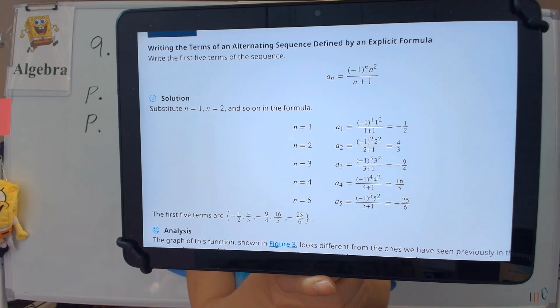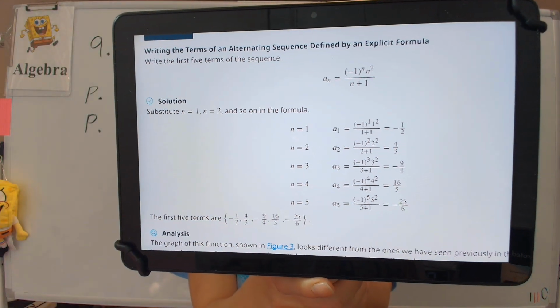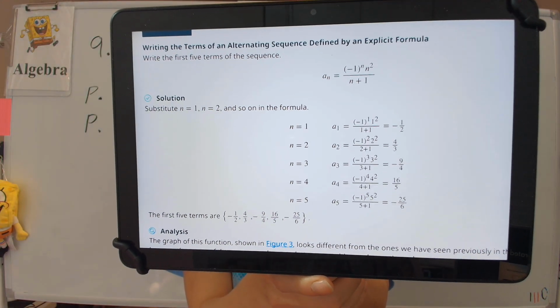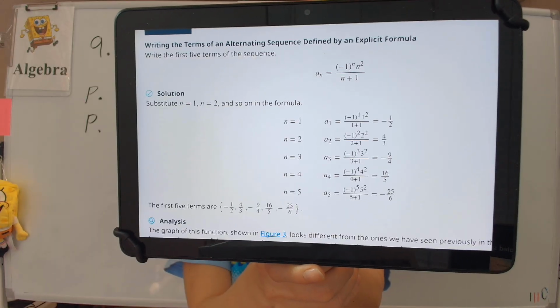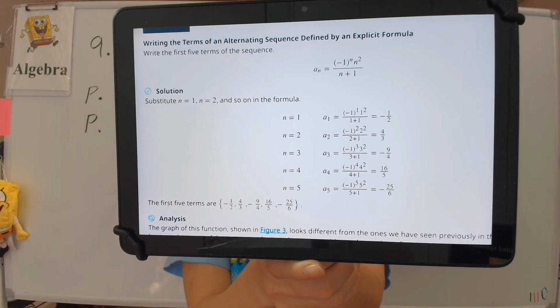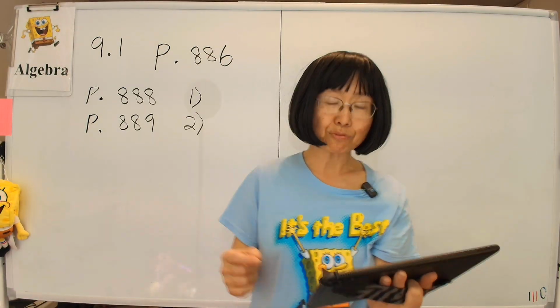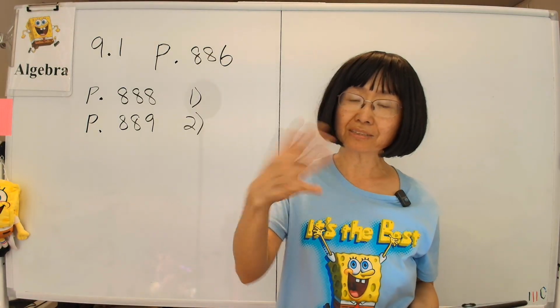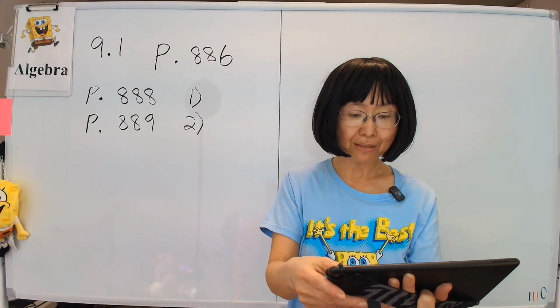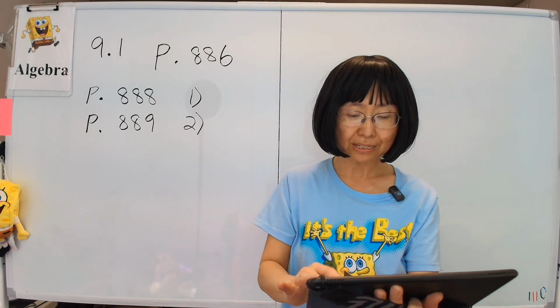And you notice that because it has a minus 1 to the power n in there, it's positive when n is even and negative when n is not. So as a result, it goes positive, negative, and so on. As a result of that, we call them alternating. That means they're alternating between being positive and being negative. So please do example 2 yourself.